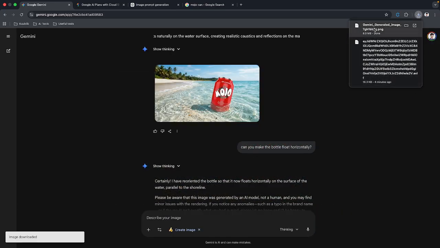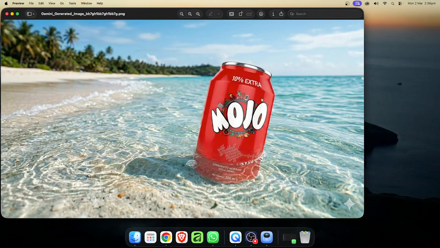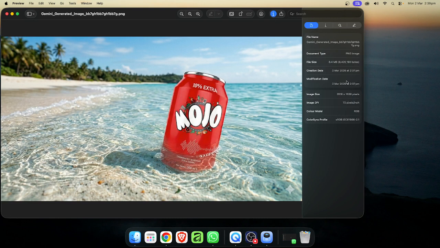Okay, it's 8 megabytes, and the size is 2816 by 1536, so it's pretty good quality, I guess.